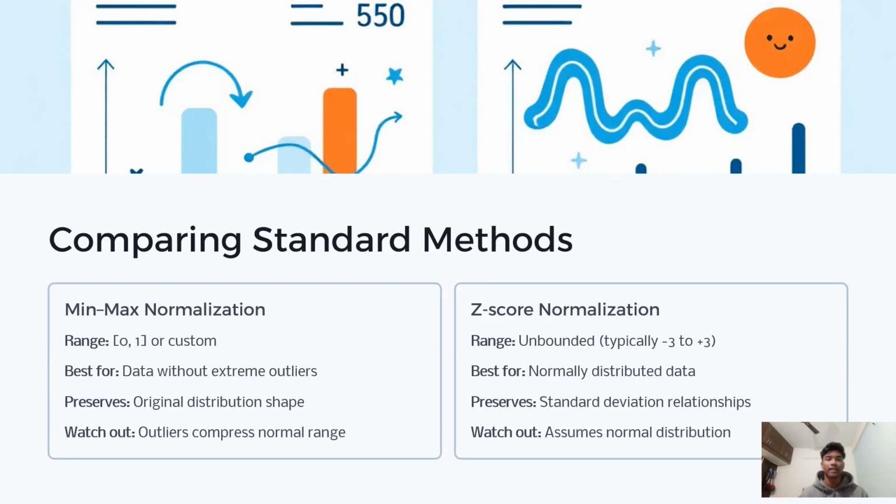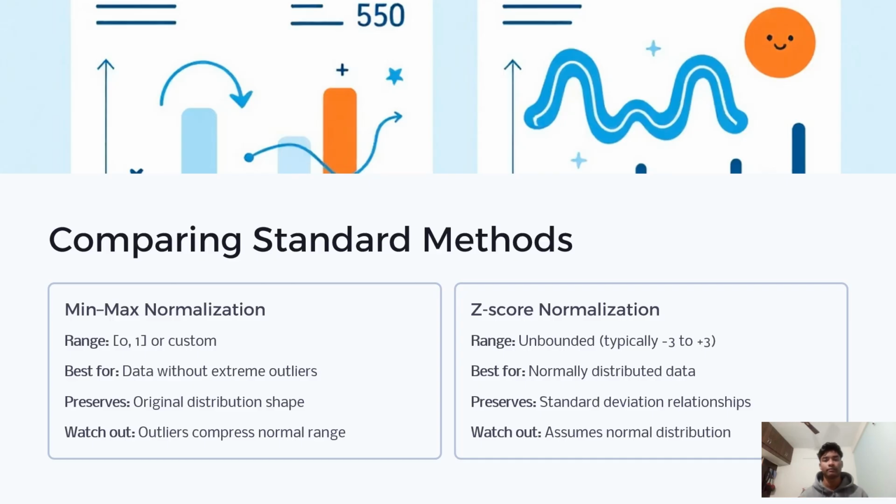Now, Z-score using mean absolute deviation. When a dataset contains many outliers, standard deviation is not the best choice because it squares the errors and gives too much importance to extreme values. In such use cases, we use MAD based Z-score. MAD stands for mean absolute deviation. Mean absolute deviation is more stable, more robust, and not easily influenced by outliers.